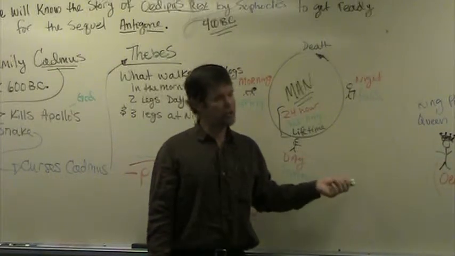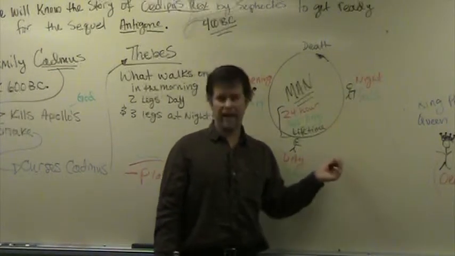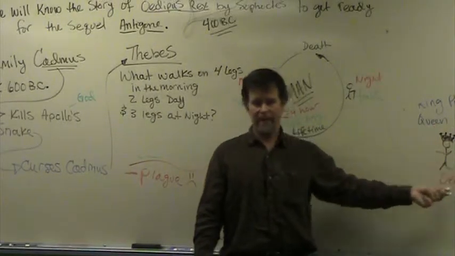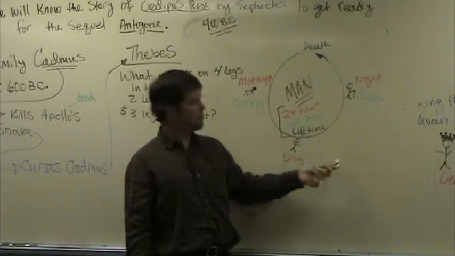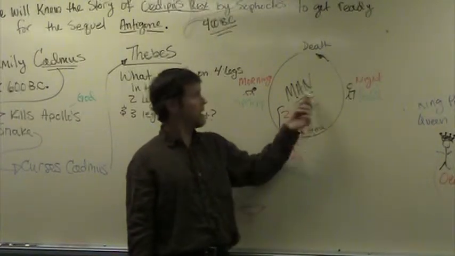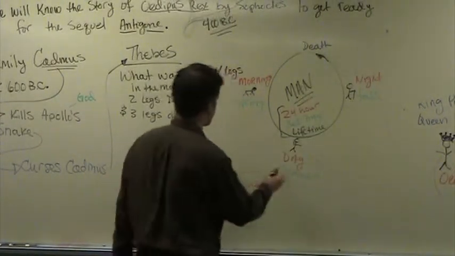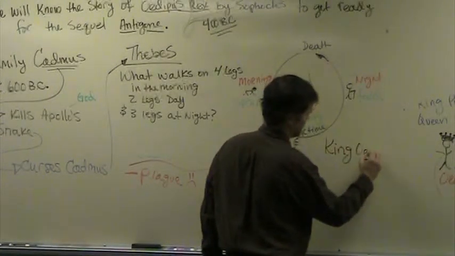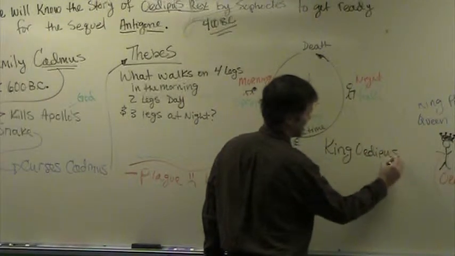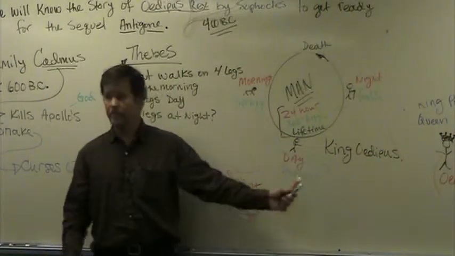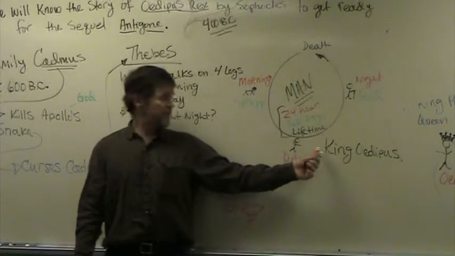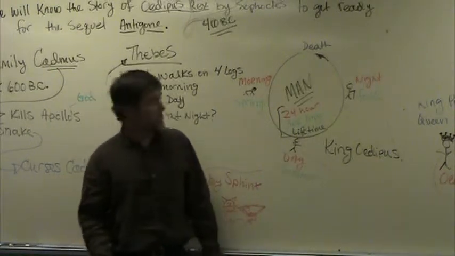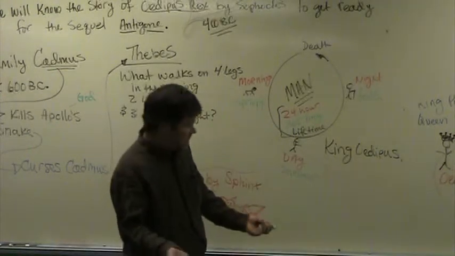Because the gods controlled Laius' fate and had Laius' son actually kill him. The gods also controlled Oedipus' fate, and they send him off. Through his fate, he goes to Thebes, answers the riddle of the Sphinx, and becomes king. That's why that king should kill the kid in the first place. Now, ready? Because Oedipus answers the riddle of the Sphinx and becomes king, the city of Thebes says, well, now that you're king, we'll give you a queen.